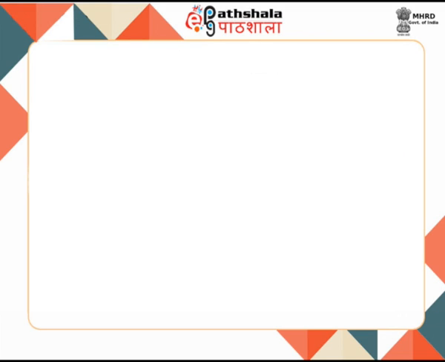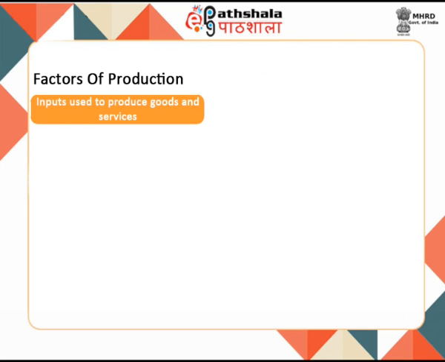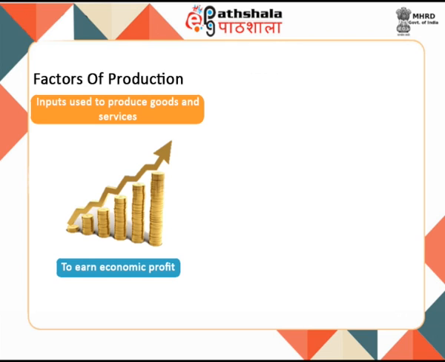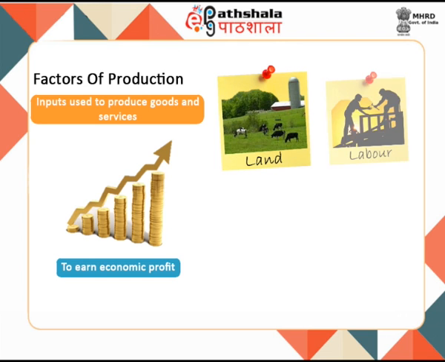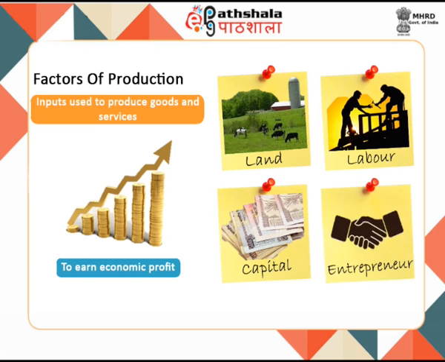In economics, factors of production are what is utilized in the production process in order to produce output, that is, finished goods. The amounts of the various inputs used determine the quantity of output according to a relationship called the production function. The inputs of production or factors of production refers to the various inputs used in the production of goods or services by the firm to earn economic profit. The factors of production include land, labor, capital, and the entrepreneur.